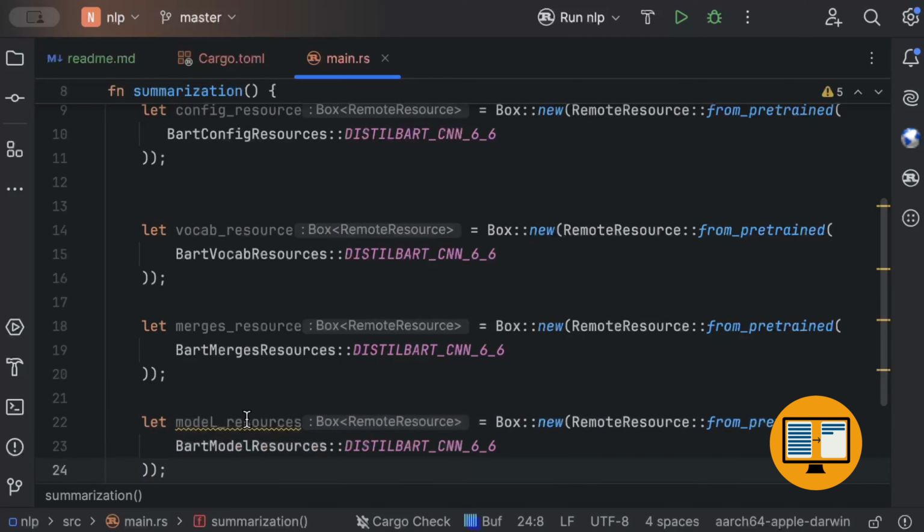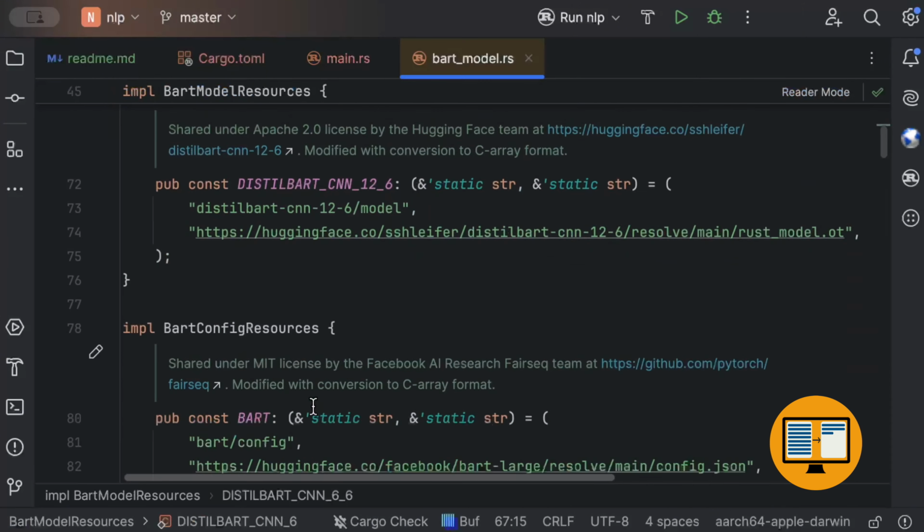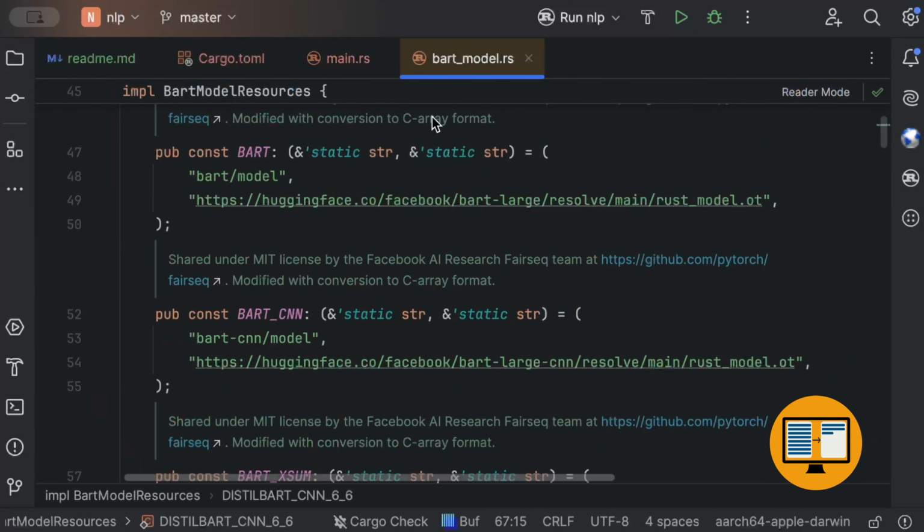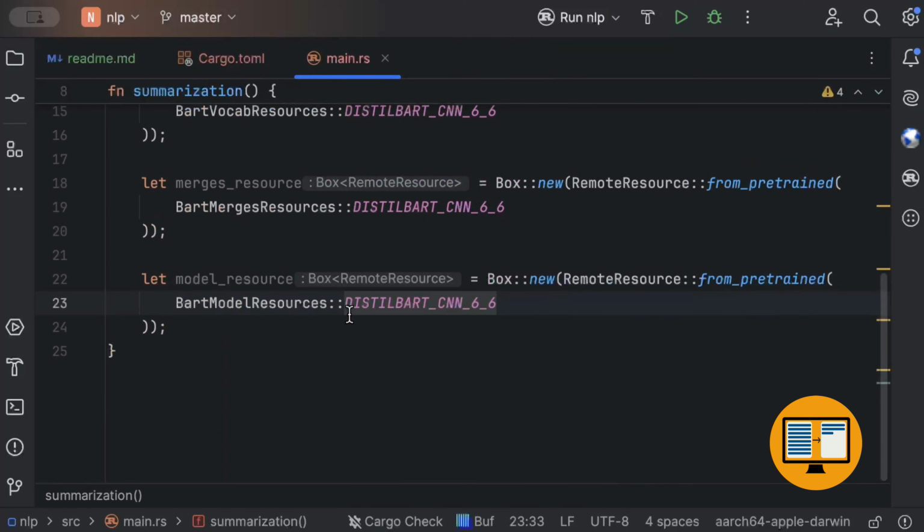As you can see, there are lots of resources, lots of examples, lots of options actually, so you can try all of these.